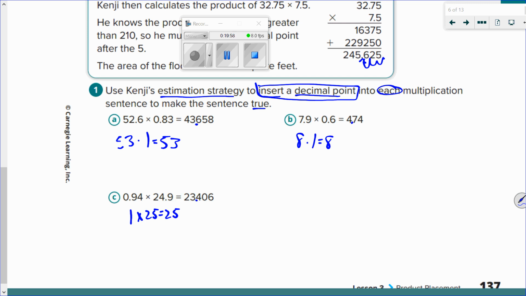If you guys look at the rule that I gave you, that rule also works here, doesn't it? How many decimal places do I have between 52 and 6/10 and 83 hundredths? Sergio? 3. I have 1 there, 2 there. That means I need 3 decimal places. I put 3 decimal places in. Right there's where it would go. Here I have 1 decimal place, 1 decimal place. So how many should I have in my answer? 2. 1, 2. There we go. Here I have 2 decimal places, 1 there. So how many should I have in my answer? 3. Does that make sense? Seeing how all this comes together now?